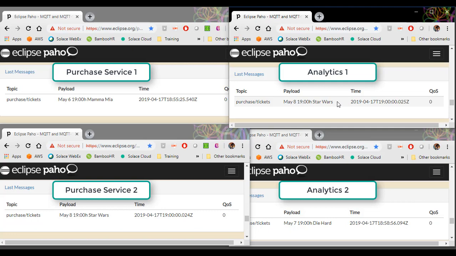So there's a brief demonstration of shared subscriptions where we have two different groups, and we can see that the instances within a group will load balance the messages.